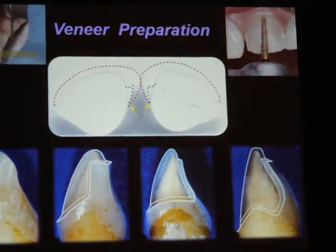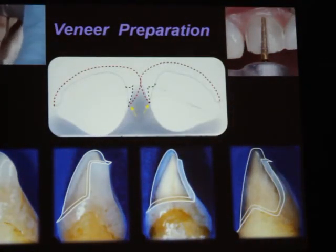So we will see first the way to prepare the veneer.